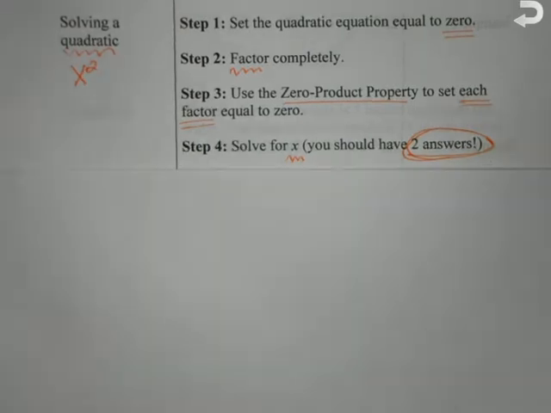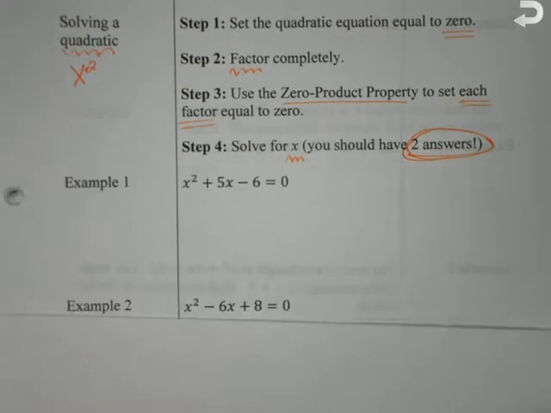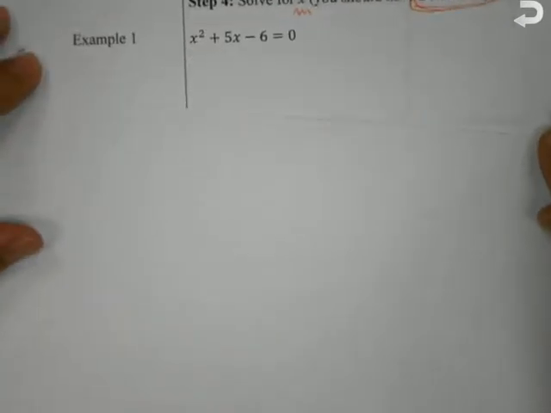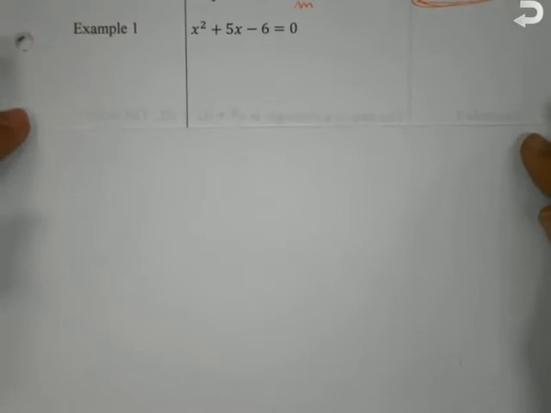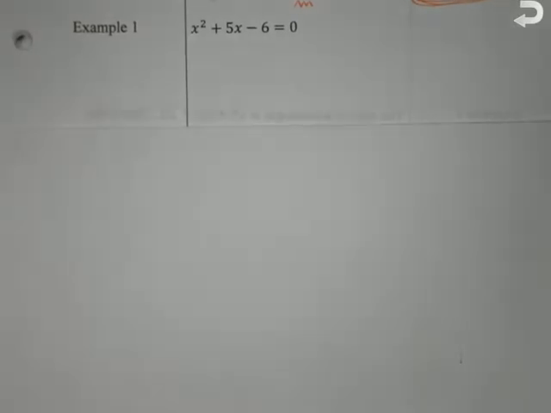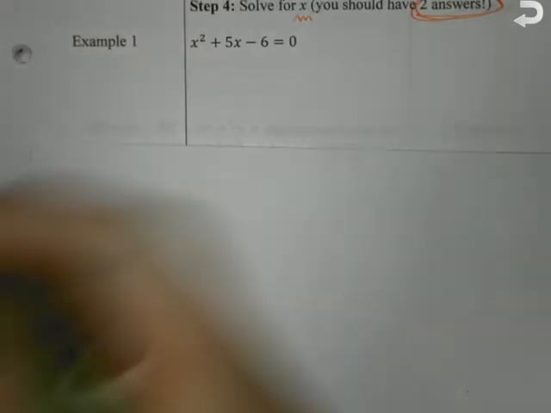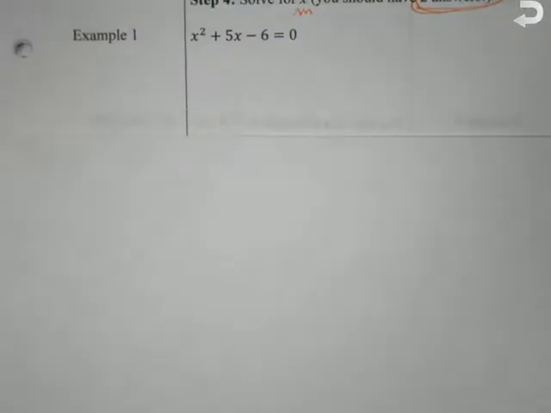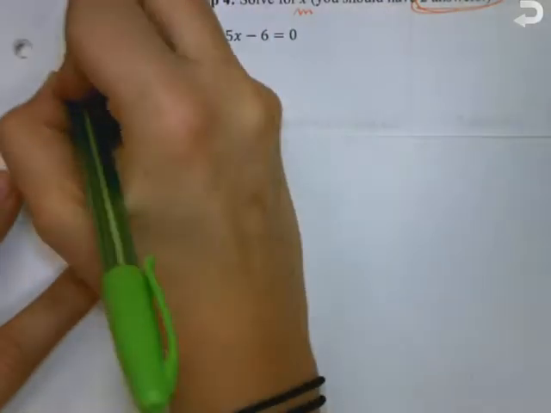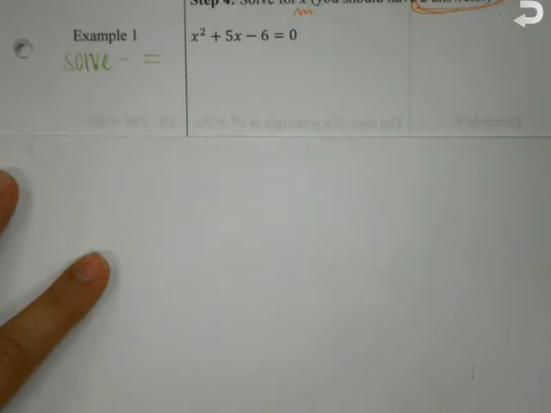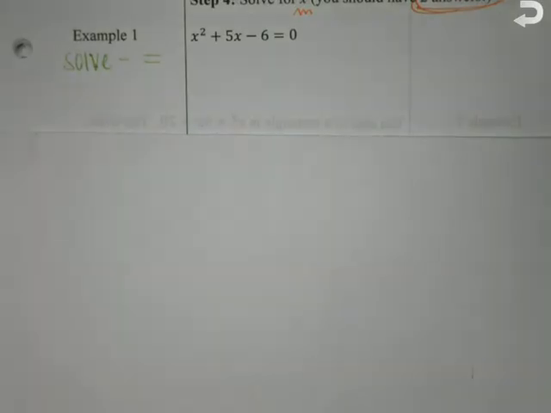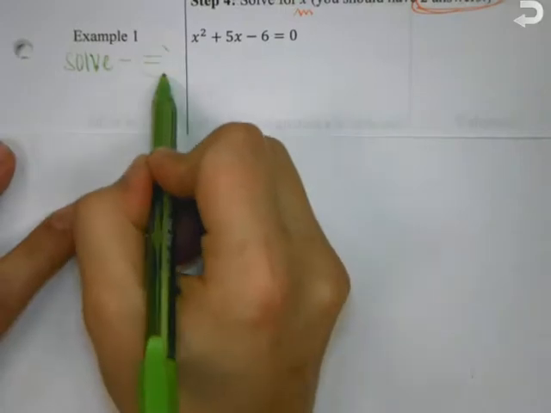Okay guys, example 1. X squared plus 5x minus 6 equals 0. So, here's a big thing. What is different about example 1 than what we did during the academic opener today? It has an equal 0. So solving means that there's an equal sign. Simplifying means that there is no equal sign. So we should only get x equals when there's already an equal sign there. So you are not solving if there is no equal sign.